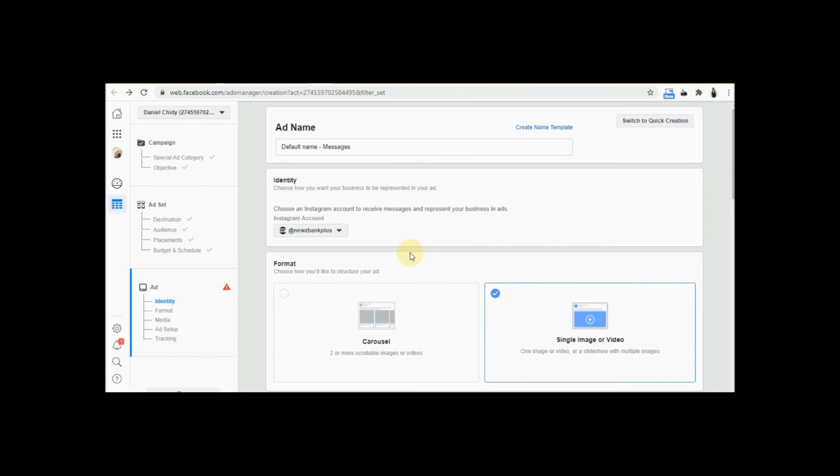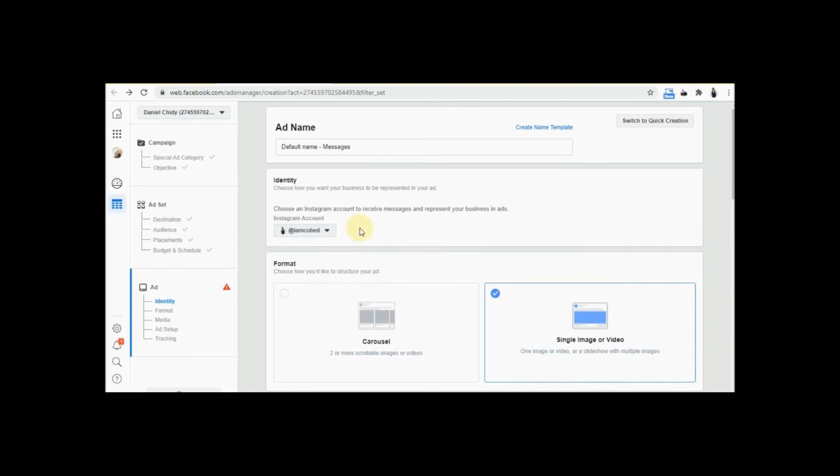Okay, so under identity, you choose where the ads will be run. Let me choose this one.